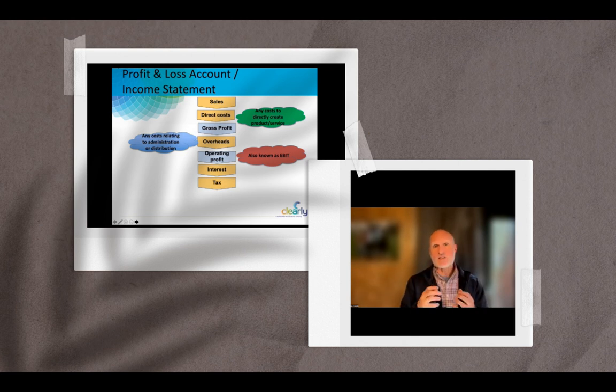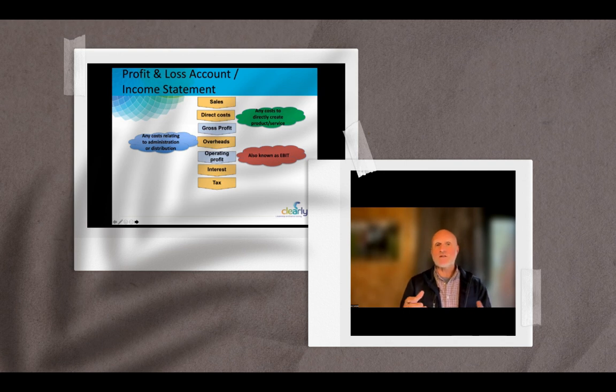You'll be paying interest if you've had to borrow some money in order to get your business going. Yeah, some businesses do have to borrow money, some businesses don't. Some businesses might be run because the owner, the shareholder, has put their own money into the business. Some might be run by borrowing money from banks and other lenders. Okay, so we might have interest to deduct. And the other thing we might have to deduct down there is the tax, because of course, if you're making money, you'll be paying tax. It's a good thing to pay tax because it means that you're making money, you're making a profit.